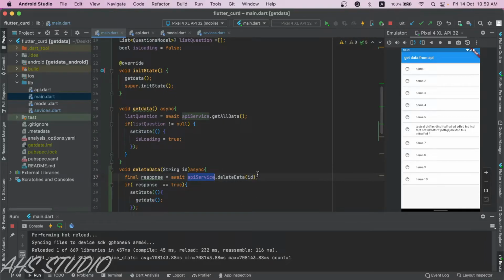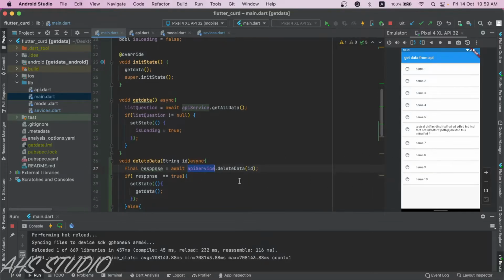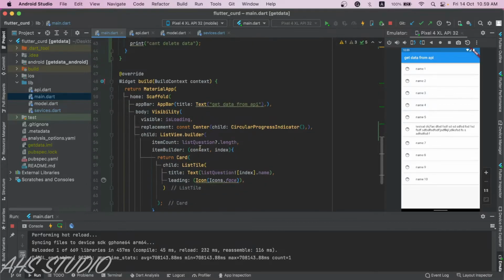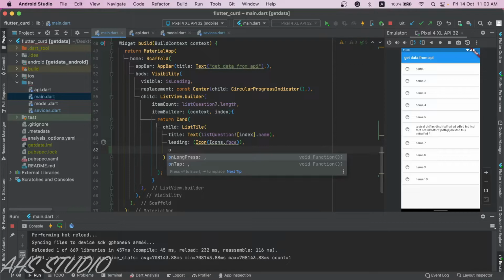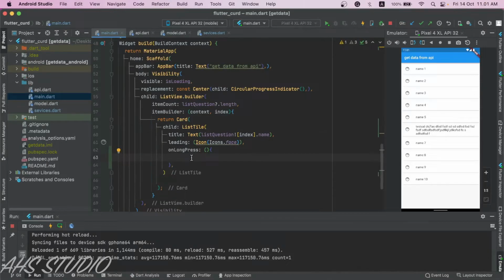So now what we are going to do is delete our data from our UI. So let's go to this build method, and here is our data, and here is a card. So after this bracket, I'm going to create onLongPress, because if I long press on one of this data, it should be deleted. So I'm going to select onLongPress. Inside this long press, it is simple.